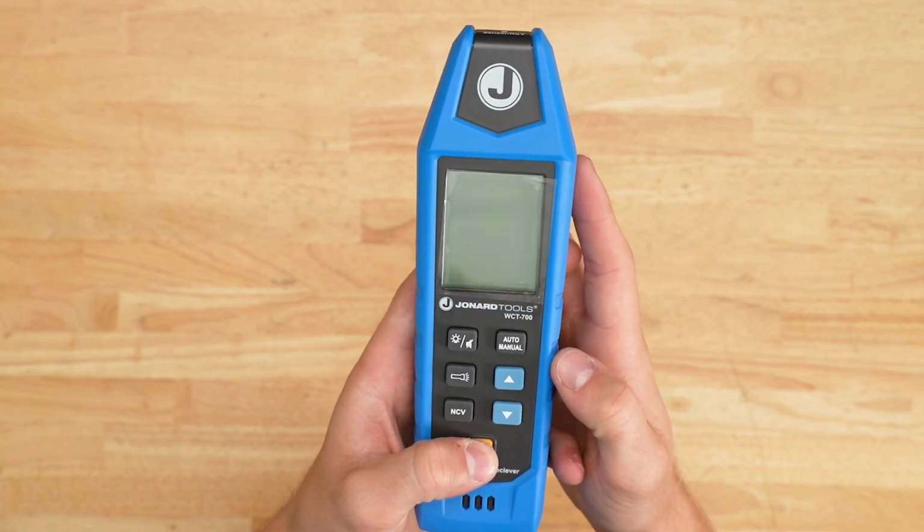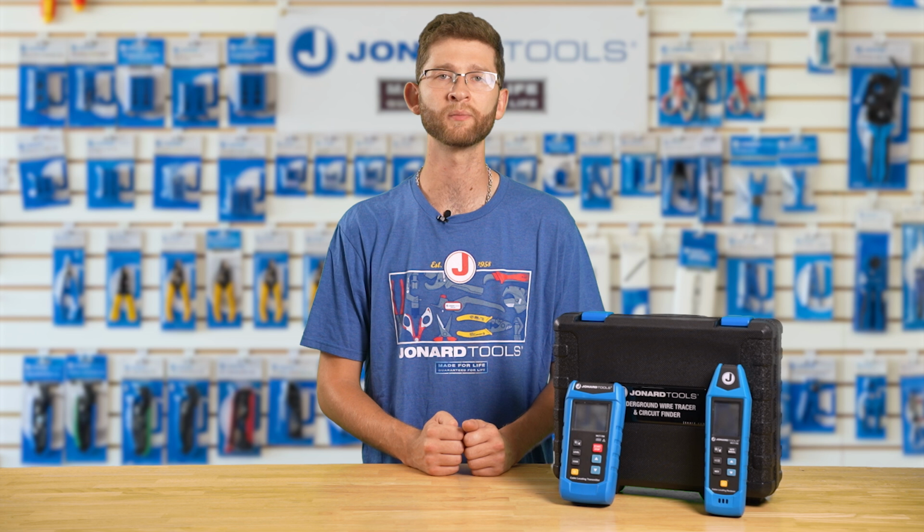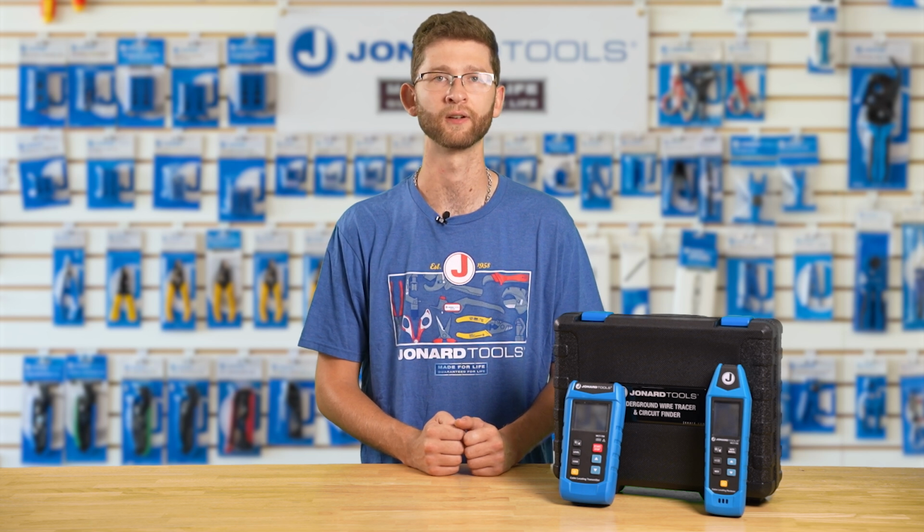Now, let's set up the receiver. Turn on the receiver by pressing the power button. Use the auto/manual button to switch between automatic and manual scanning modes. Auto mode is typically sufficient. In the event of RF interference, you can use manual mode to match the code to the transmitter to help negate the RF and make tracking easier. Adjust the reception sensitivity using the up and down buttons.